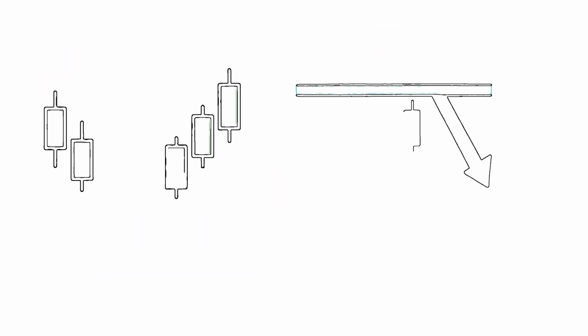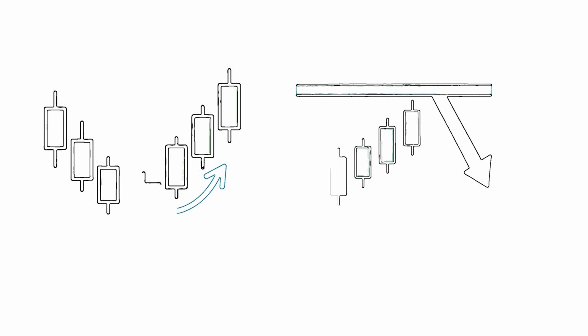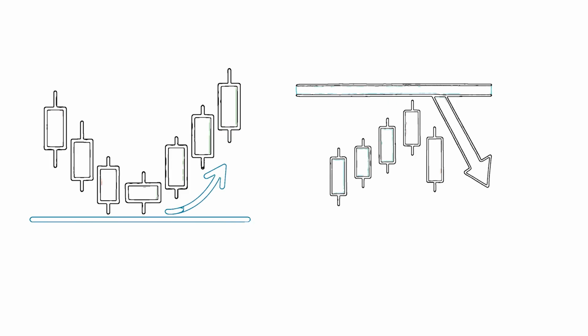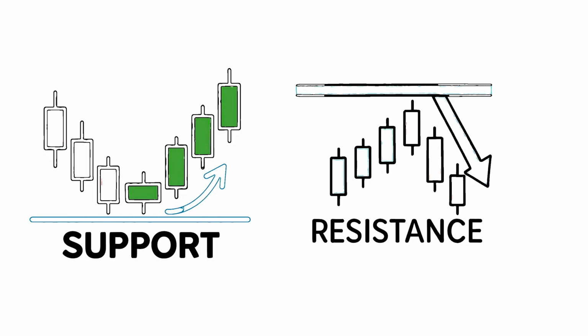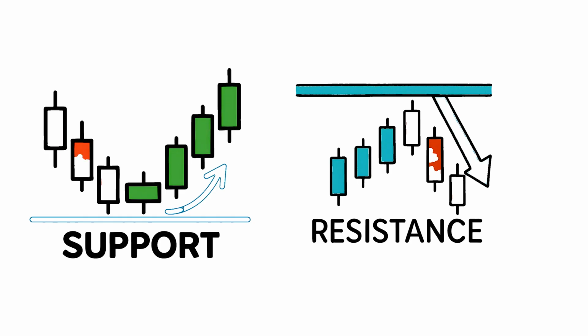Chapter 4. Support and resistance. Familiar, but misunderstood. Let's talk about something even more common. Support and resistance. Support is where price bounces up. Resistance is where price bounces down. Every trader learns this early. Lines drawn across swing lows or swing highs, and they work, sometimes.